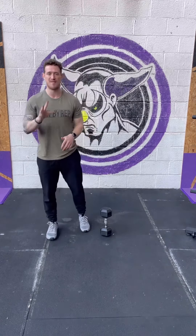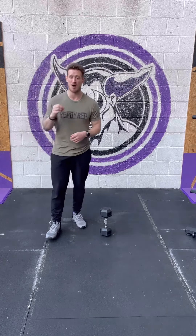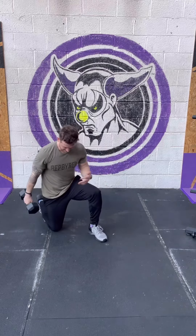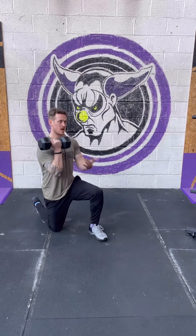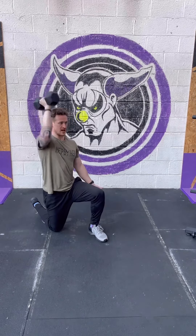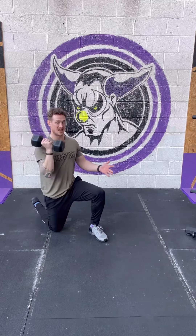Our push-pull strength: we've got five sets. It's programmed for 15 minutes, that gives you three minutes per round, but if you want to move a little bit quicker, go for it. We're going to do ten and ten half kneeling arm press. So half kneeling, palm facing in, and as we press we rotate — palm facing away. On the way down, palm facing in, palm facing away. So ten on one side, ten on the other.